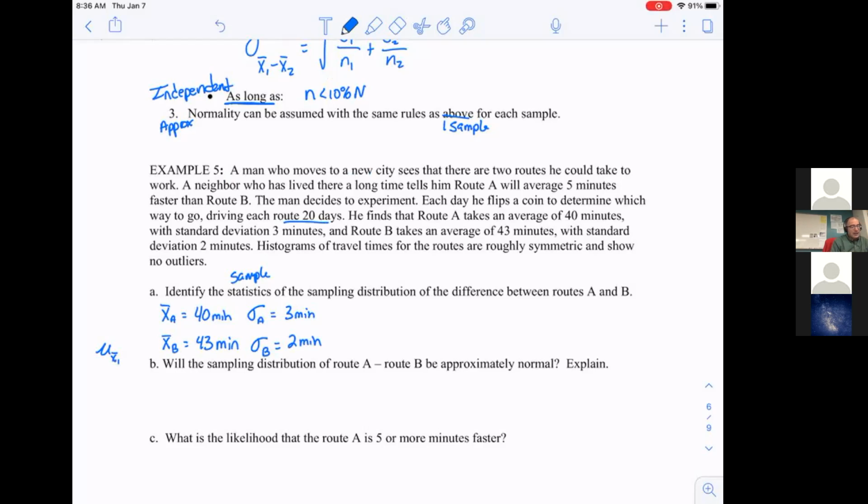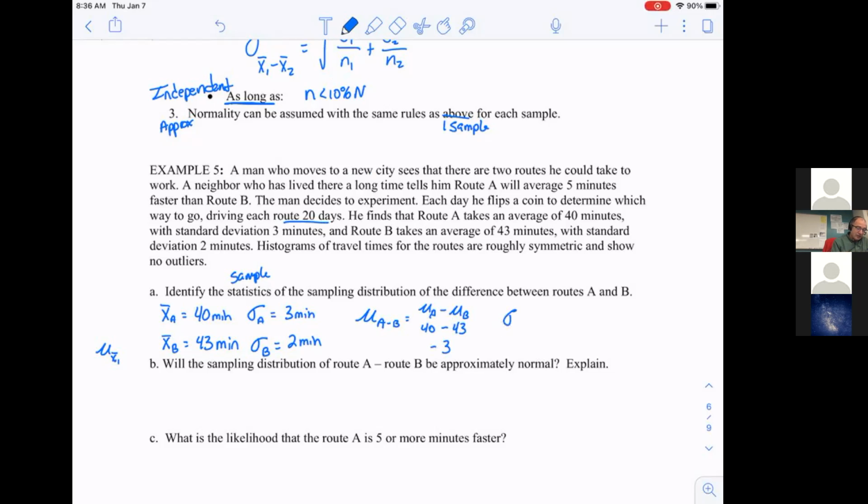All right. Now the hard part here is we need to have a mean and a standard deviation to do the normal calculation. So we need to have a mean of A minus B. So we need to know, is there a difference in these routes? So that means this is going to be the mean of A minus the mean of B. So we're going to have 40 minus 43. So that gives me a -3. If I paired those up and subtracted them, I would get an average of -3.